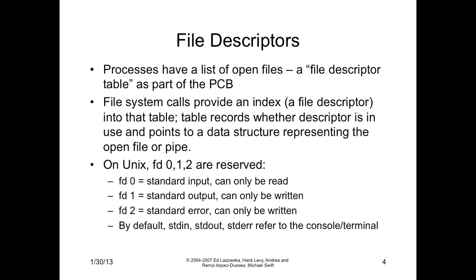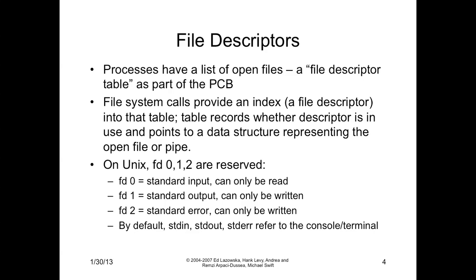Okay, so we talked about processes having a process control block. In this process control block are some OS resources. And I keep talking about these as being open files. Well, it turns out this is exactly what they are, and it's called a file descriptor table. This is just a table indexed by integers, and in this table there are pointers to the files you have open. So every file you have open shows up in this table, and if there's nothing open, this table will just be empty.